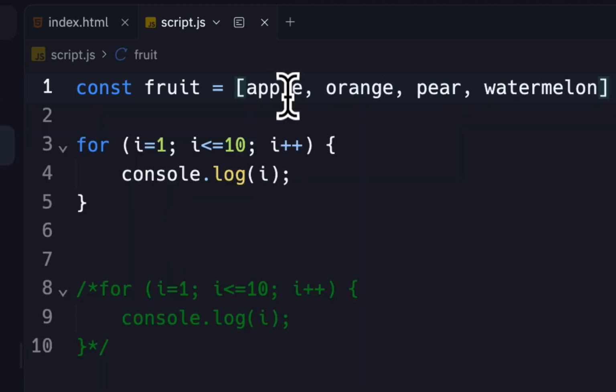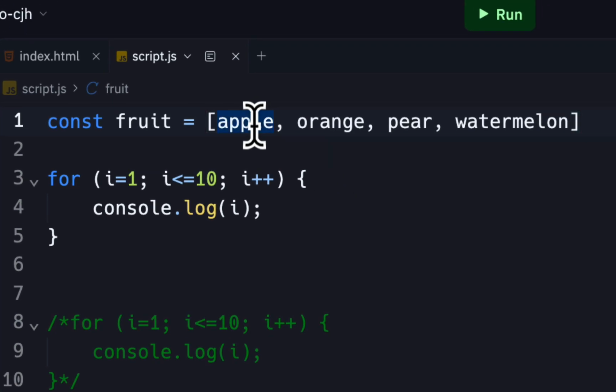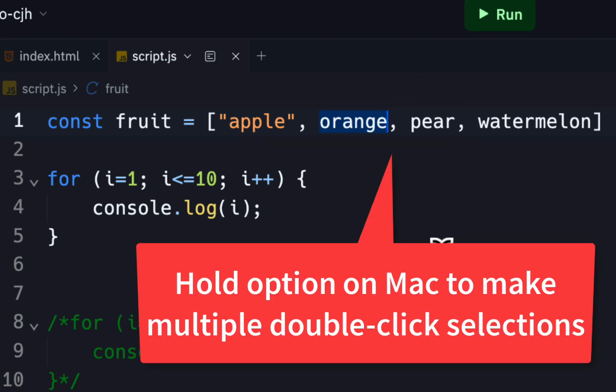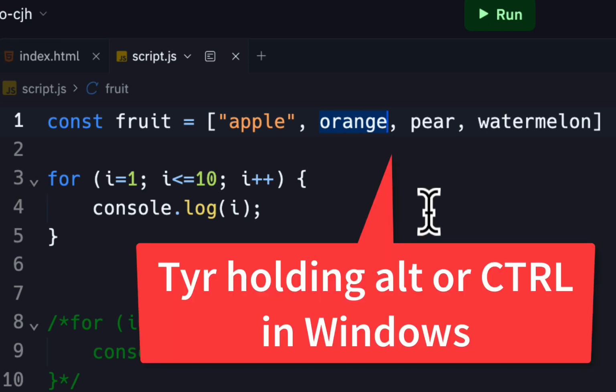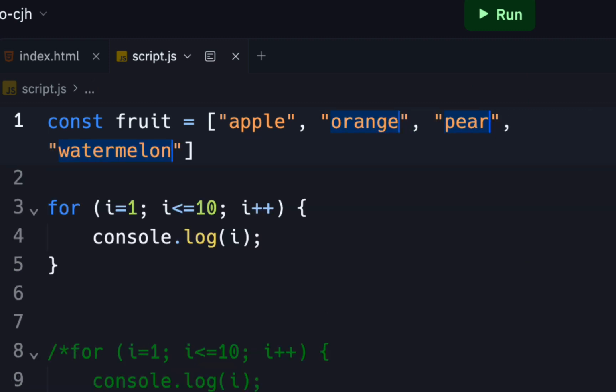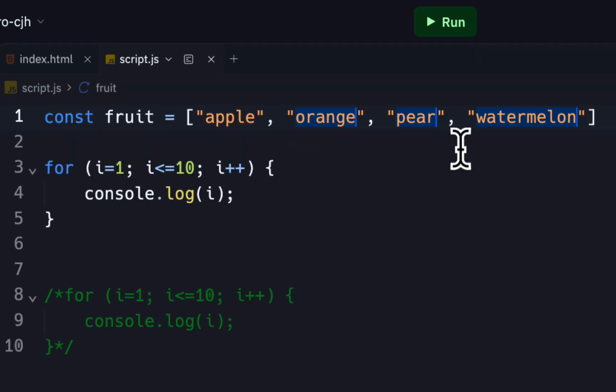Now, these are variables right now because they don't have quotes. One way you could put quotes on here is just double click on it and do shift quote. It'll put a quote around it. And if you want to do multiple ones, you could double click and go over here, hold option. Now, on a Mac, I hold option. I'm not sure what it's like on Windows. You could try holding alt, see if that works. You could try holding control, see if that works. Just try different things. Or you could just do it one at a time. But if I hold option, it makes multiple selections highlighted. And that way I could do shift quote, and it puts quotes around all of those. Now let me move this over just a little bit. And so now we have a fruit list.